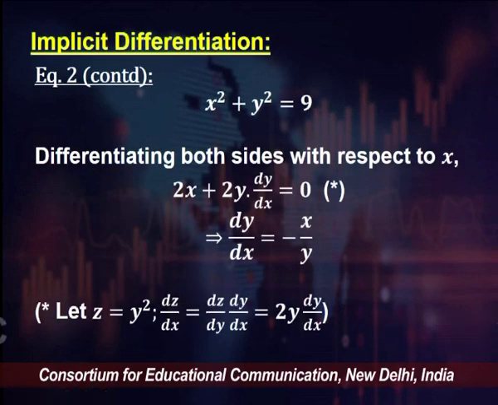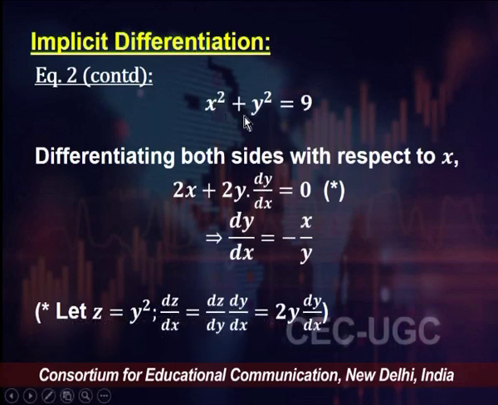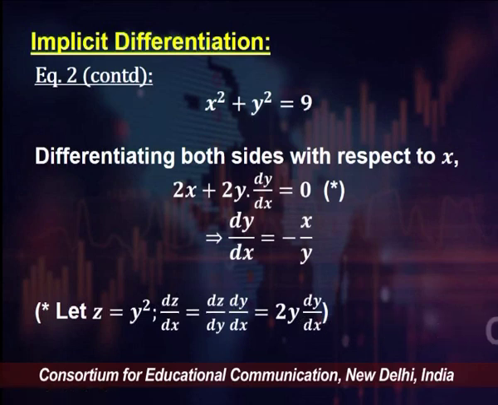So let's see how that works for the circle here. Our equation is x squared plus y squared equal to 9. Now, the derivative of the left hand side will be equal to the derivative of the right hand side, and that's the way the process of implicit differentiation works: we differentiate both sides with respect to x, assuming that y is defined implicitly as a function of x. Here, when we differentiate both sides with respect to x, we get the derivative of x squared plus y squared with respect to x on the left hand side.